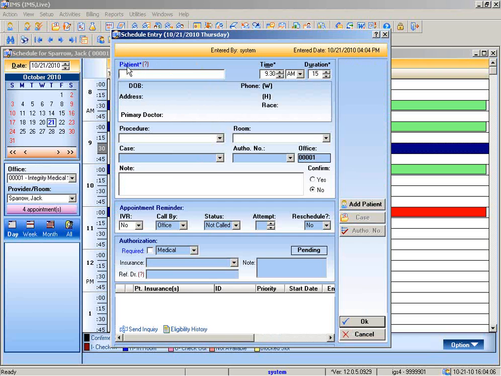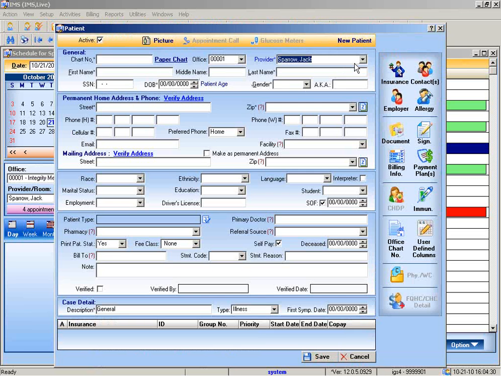Now on this screen I have a search option available. So I can just type in a few letters of the patient's last name, and it will pull up the patient if the patient exists in my database. If it's a new patient, you have an option to add a new patient in. If you know it's a new patient, you can just click on add patient. What it will do is open up the patient master for you where you can add the patient in. Now by default your doctor is selected.